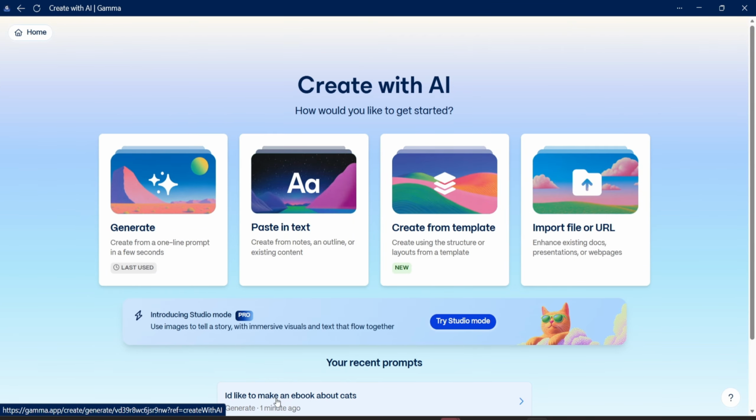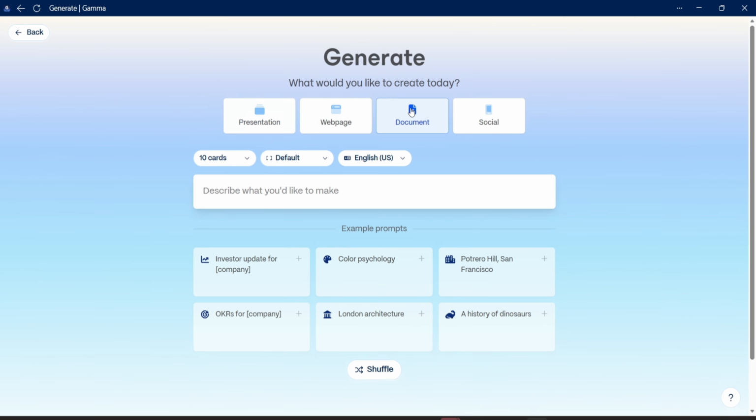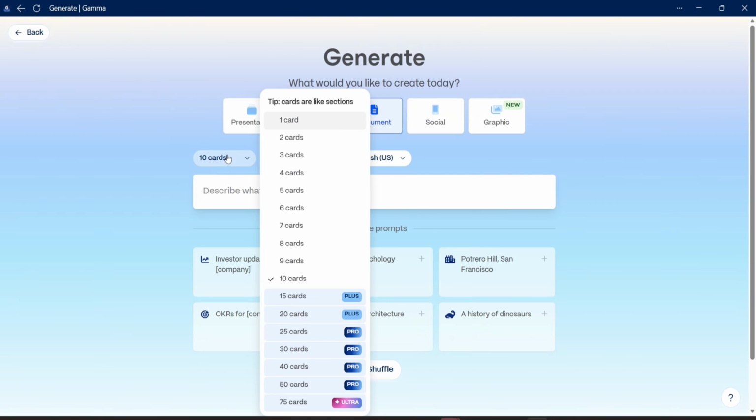We had a recent prompt like so. It's just to make an ebook about cats, but we're just gonna do it all over again. We could choose the document since that is what an ebook will look like the most, or you could choose whichever you want. And from that, you could use this to maybe just get yourself an idea of what the ebook will look like or will be in the ebook. But try not to let the AI get to you, like make the AI create everything for you. You gotta do something as well, and most of it should just be by you and not just by the AI. But here you're gonna have cards, so the cards will be like sections.